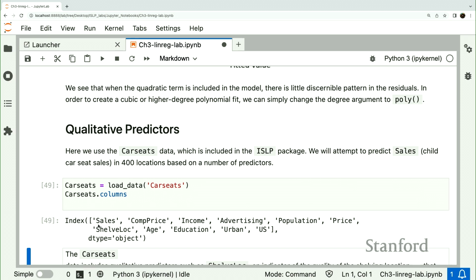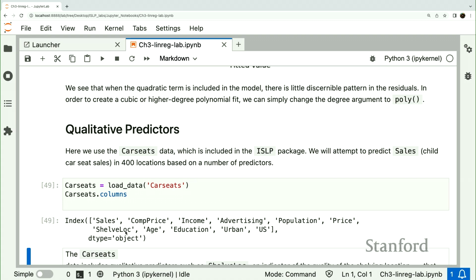So this may be a chain like Walmart, and maybe we'll compare its competitor's price like Target. Maybe this is the typical income in the neighborhood of that particular store, etc. One of these variables is shelf location. This is sort of where the car seat is placed in the shelf.